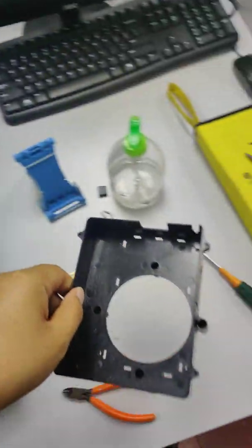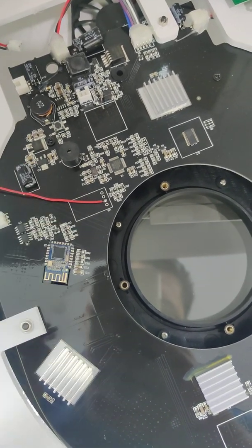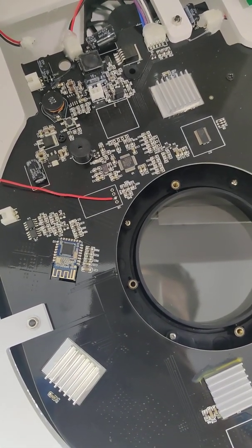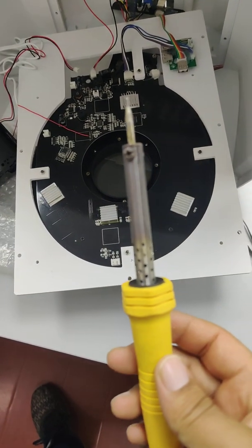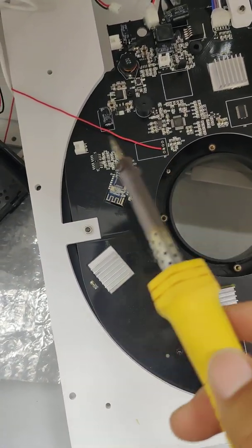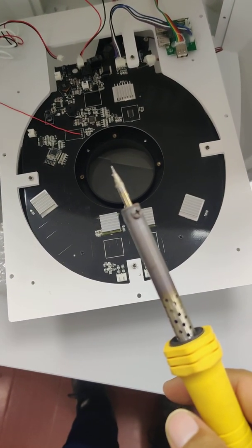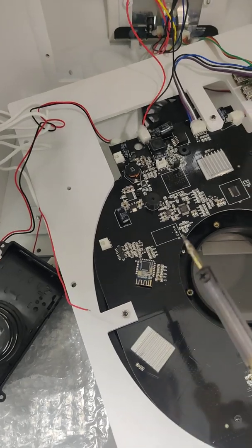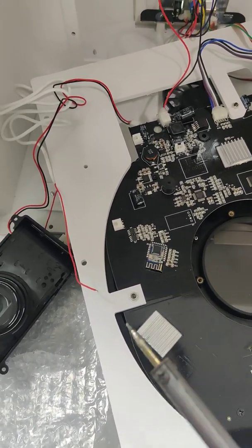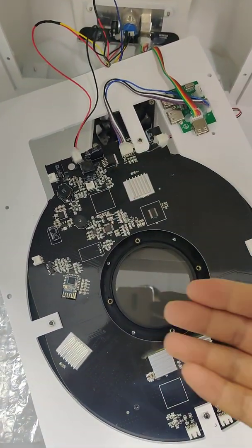Okay, look, it's just like this. Now we can see this cable is connected to here. Then we should find this electric iron to heat this up so we can take off this cable from this panel. Okay, you can see I use this to heat up and then I take it off. Okay, now we take off the camera.